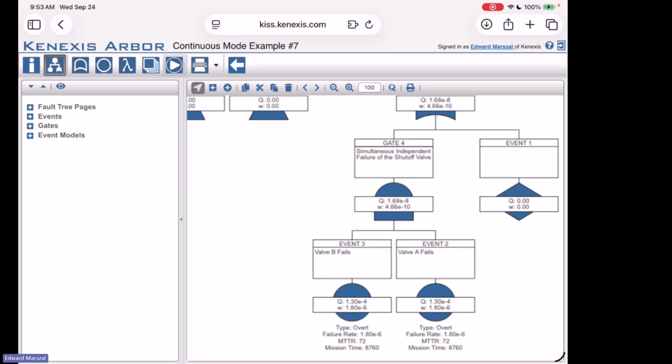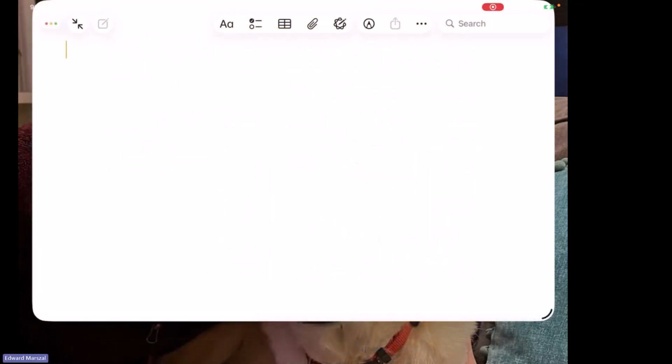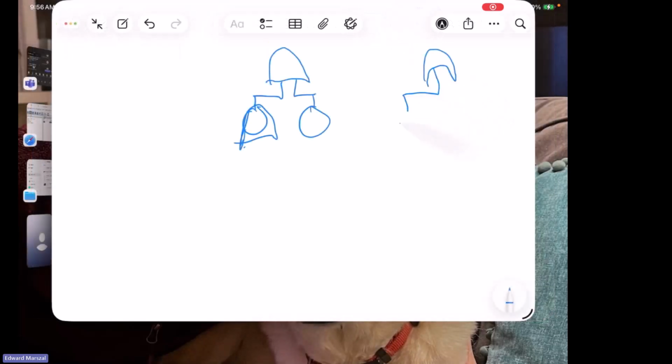Now, under the hood, how did things get calculated? I am glad you asked. You saw a frequency under an AND gate, but you don't just multiply the frequencies together, because that doesn't make any sense. What you're basically doing there is saying these two events need to happen at exactly the same point in time due to independent reasons. It makes my head hurt even thinking about it. What are you actually doing? You have an OR gate with two AND gates under it.